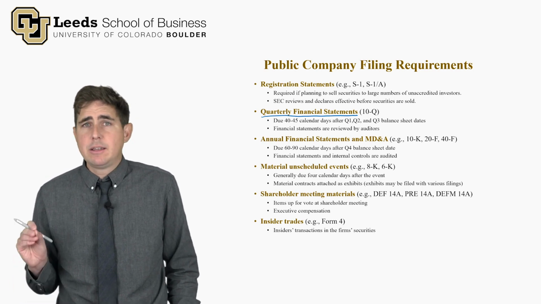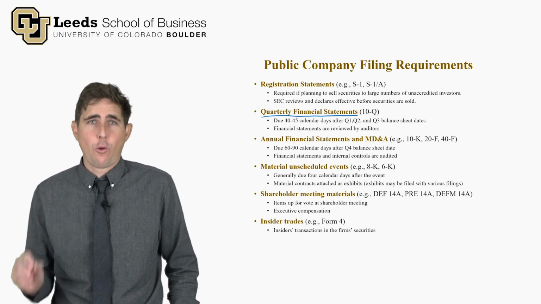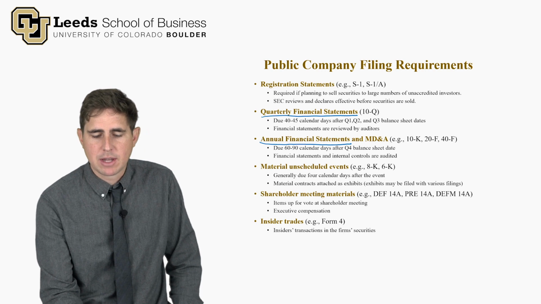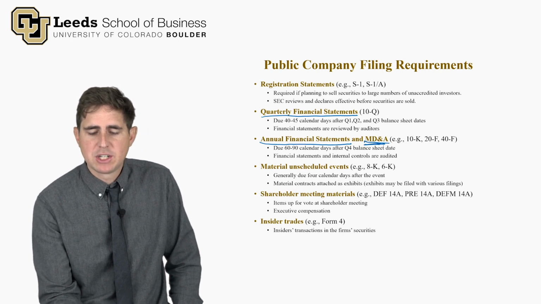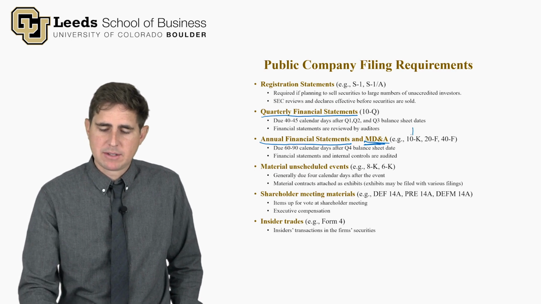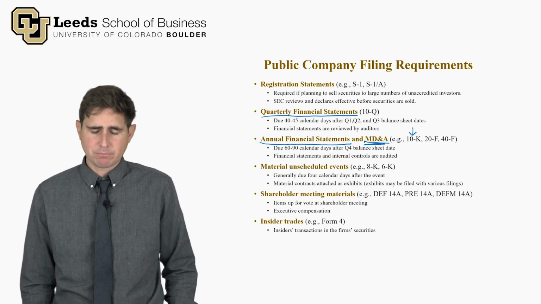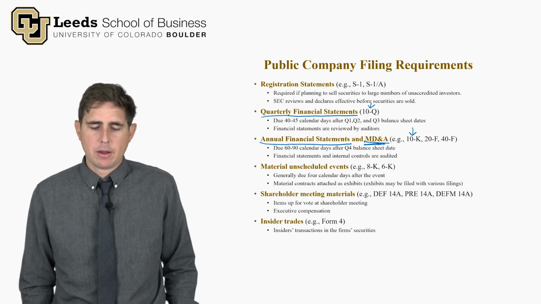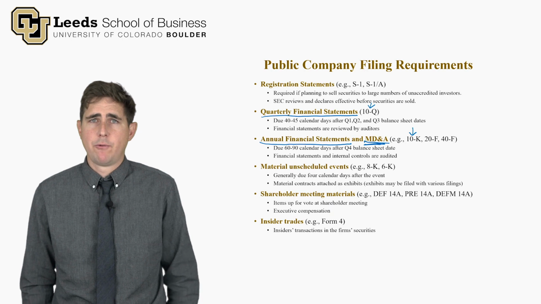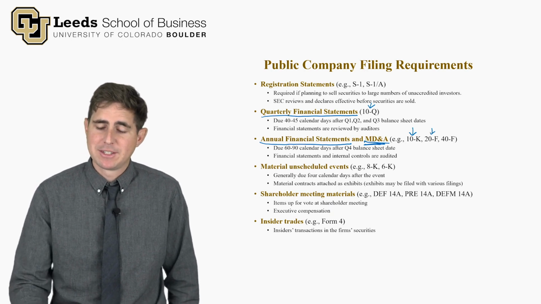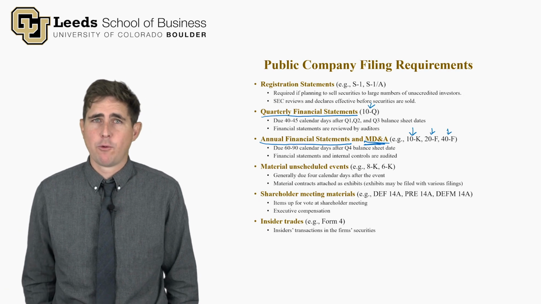And then every year, so in the fourth quarter of every year, companies are required to file their annual financial statements, including something called the Management Discussion and Analysis, the MD&A. And that's for US-based companies, that'll be on Form 10-K, whereas the quarterly is the Form 10-Q. Annual statements are on Form 10-K. If it's a foreign filer, it'll be on Form 20-F. And if it's a Canadian filer, it'll be on Form 40-F, okay?